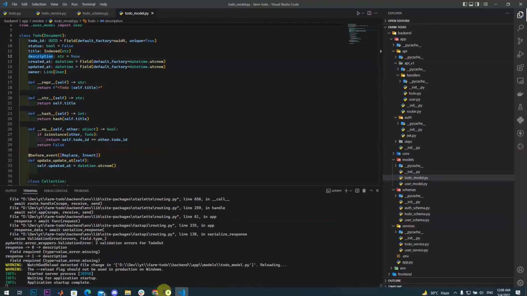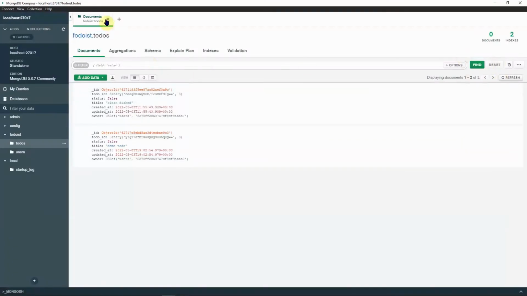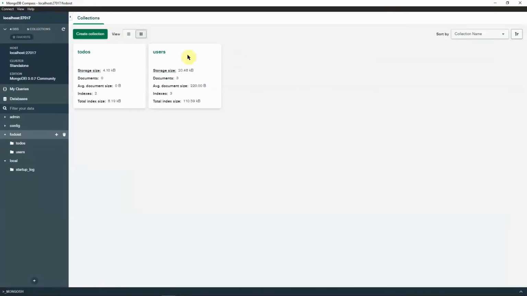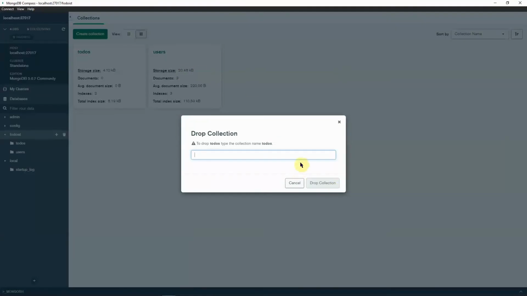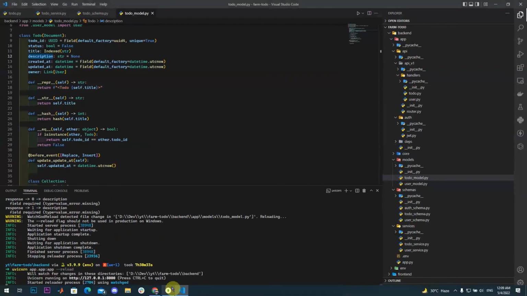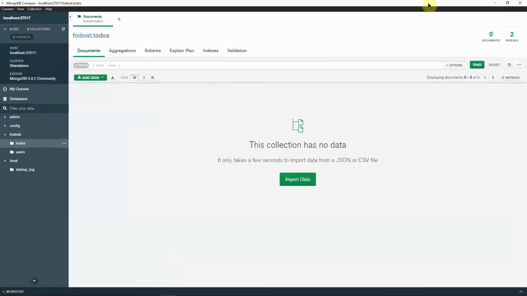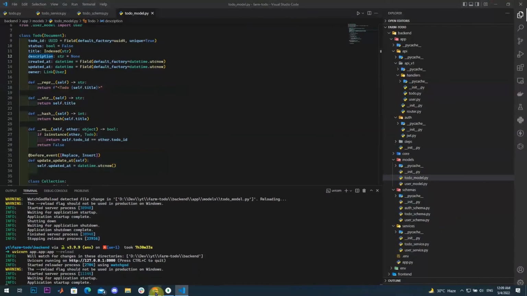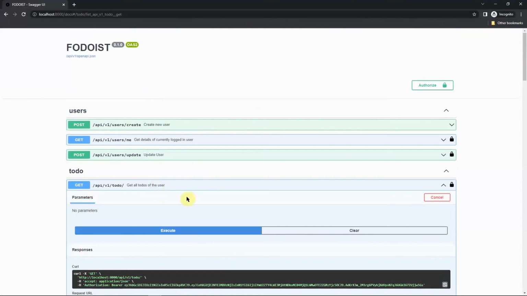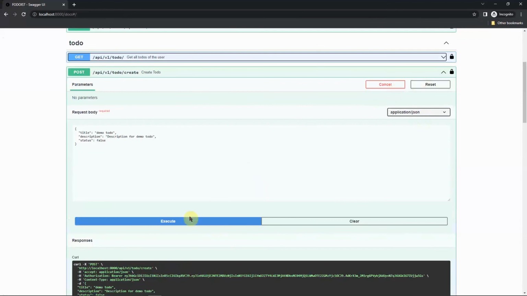because the default one in the... let me just delete all of these and then recreate, because otherwise it will cause some problems, I believe. So now we have it. When we start the server, it should create that again. And then if I refresh, yeah, we have todos. Now if I go to my browser and try to execute create todo, so let's just try to create a couple of todos.